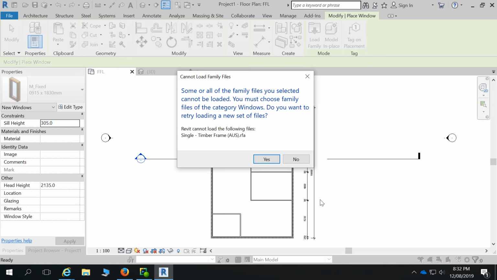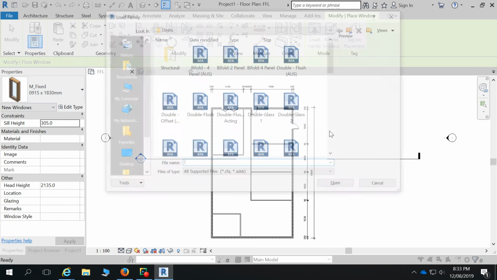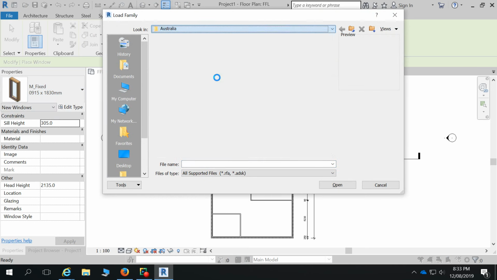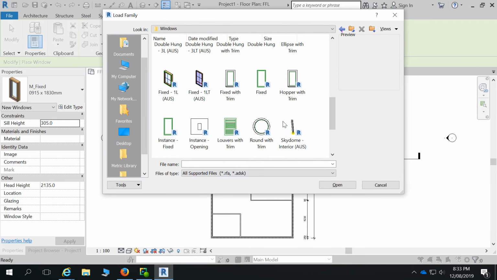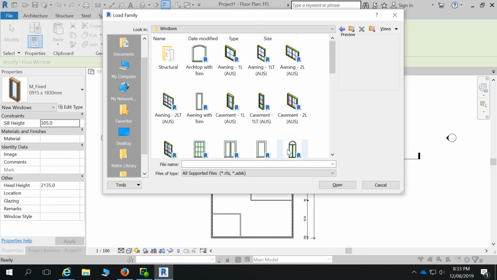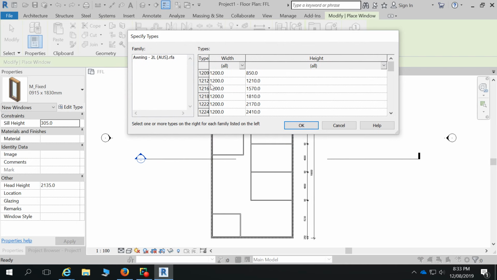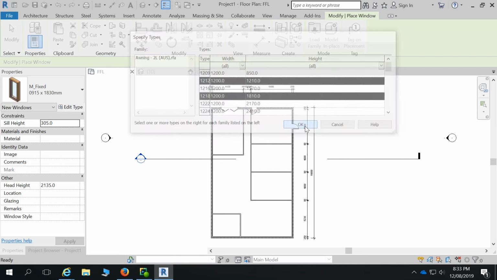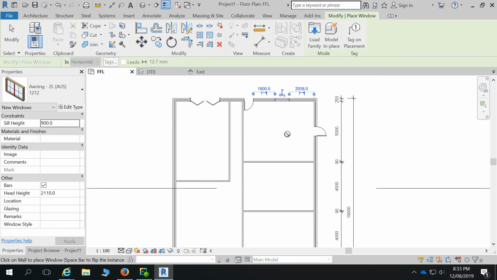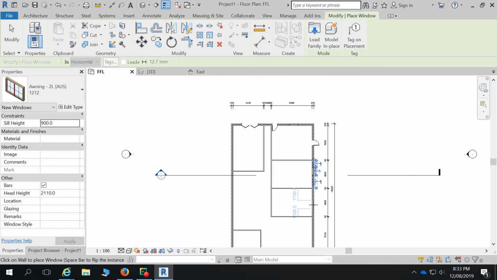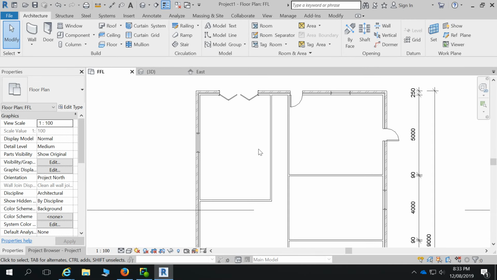Okay? So the only thing that I can load while I'm in the window command, hit window, is the window folder down the bottom. So lots of different types of windows there again. Some of them have multiple sizes that will come up in specific dialog boxes as well, depending on which one you picked. And then we can place some windows in randomly. Don't worry too much about this drawing, it's just a bit of a play at this stage.